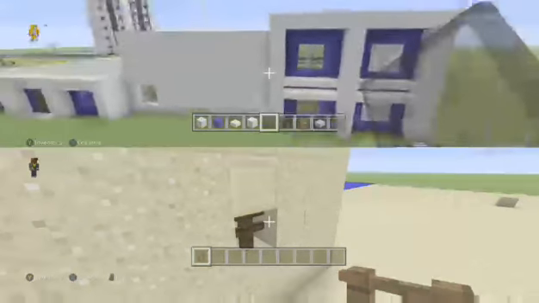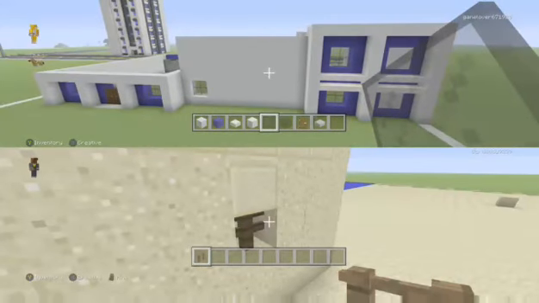Here's the back of the police station so far. It will look so much better later on.